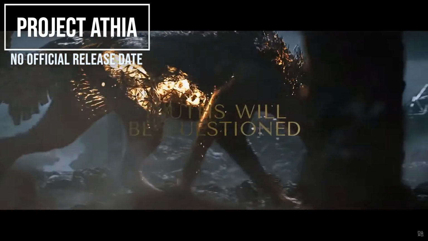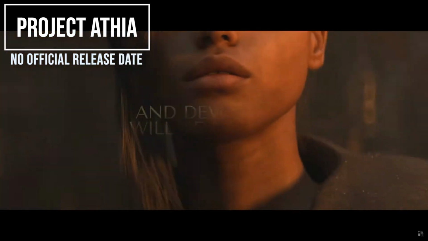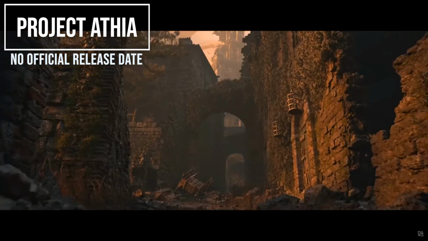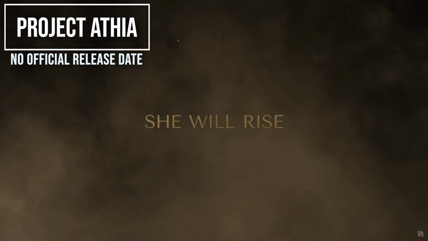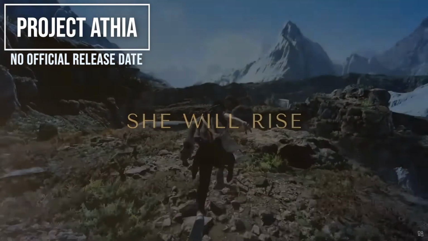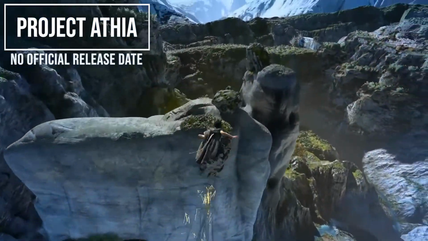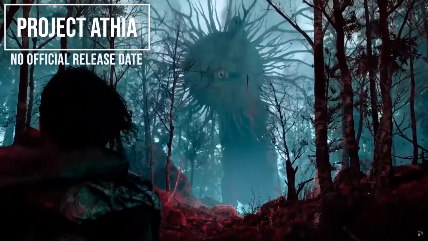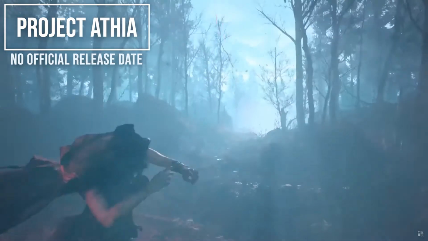Project ATHIA is the next game by Square Enix, jumping into the PS4 exclusive category on this. It looks like an action RPG of sorts. We don't know much about this game, but in this trailer it does show some of the mechanics, maybe some pre-alpha gameplay here. It looks absolutely amazing, and I cannot wait to get my hands on this game whenever it comes out.